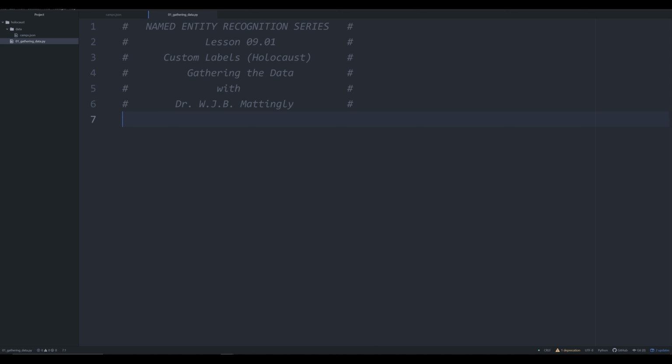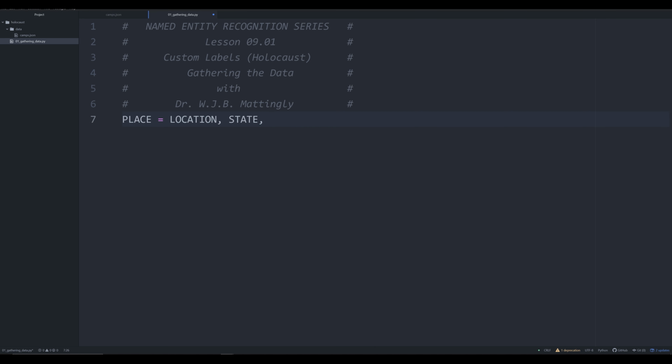If you're passing in a whole bunch of Holocaust-specific documents, it's going to be very useful to extract things like person and place, but place can be very, very tricky. The way in which places are referenced in Holocaust documents can be very specific and very general. A place could be anything from a general location. It could be a state, as in a national state, and these are things that are not built in to spaCy. A state would be something like a GPE, a geopolitical entity. A location might be something like the Rhine River, a natural entity, a natural boundary, if you will.